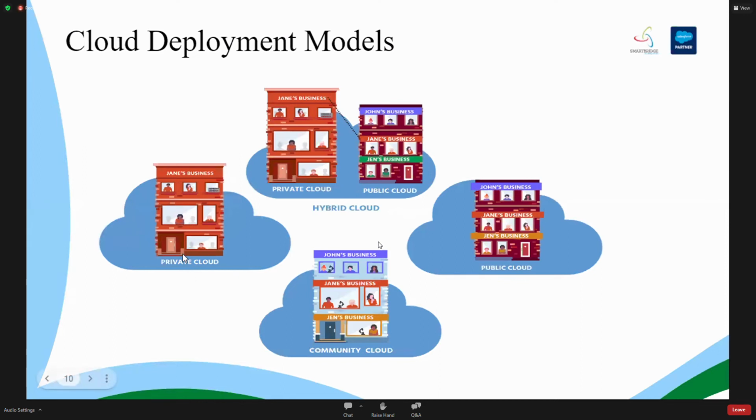When you come to the private cloud, what does it do? A private cloud is one where only the owner of the cloud has access. Other than that, no one is allowed to access the data over that cloud. Let's consider one kind of business here. Only those persons who have ID cards will be allowed to enter into the office.